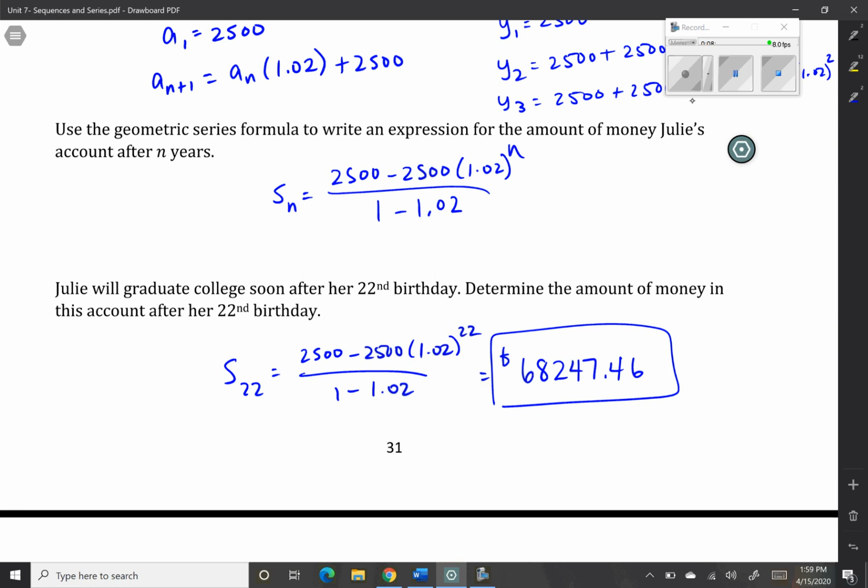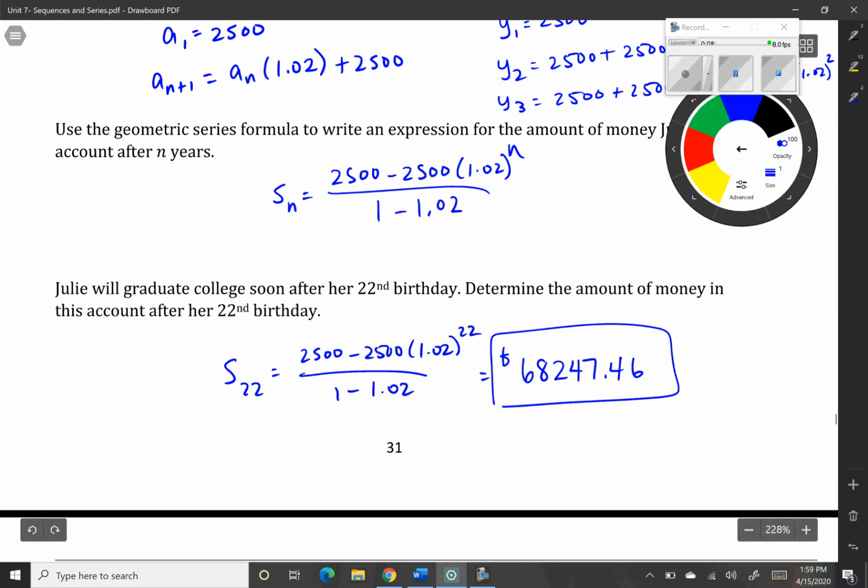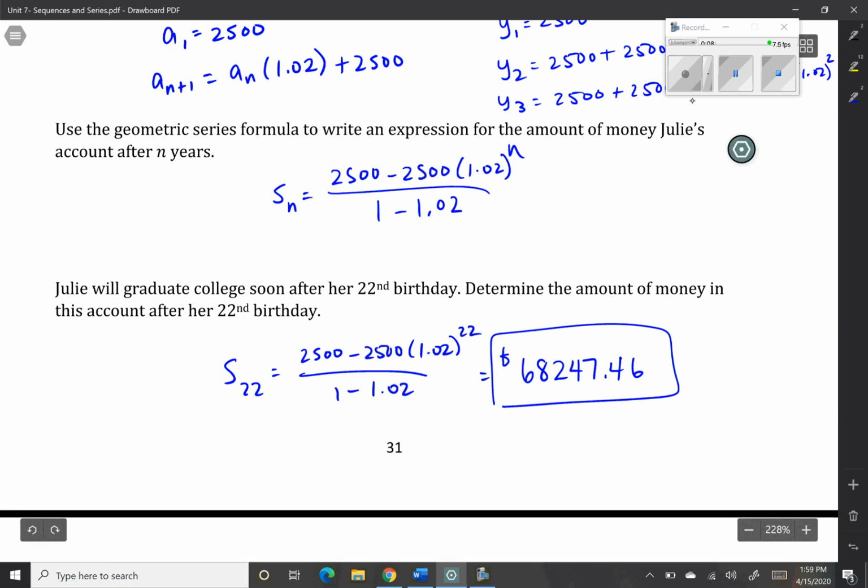Now, in class, I would even ask a question here. I'd say, how much money did the account earn just in interest? So this question's not on the notes packet, but it's something to talk about because it's interesting to see how much money you're saving compared to if you were to just put this in a general shoebox in your bedroom and just keep the money, right? How much money is the bank actually giving you in this case? So the parents deposited $2,500 for 22 years. So if I do 2,500 times 22 years, that's $55,000.